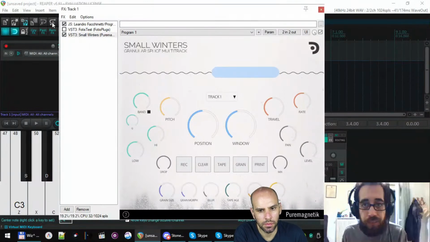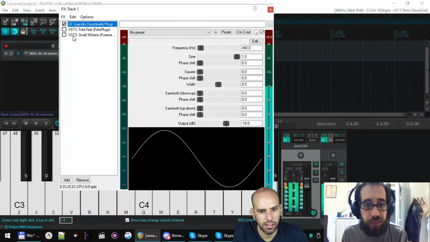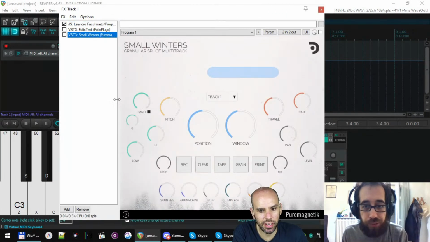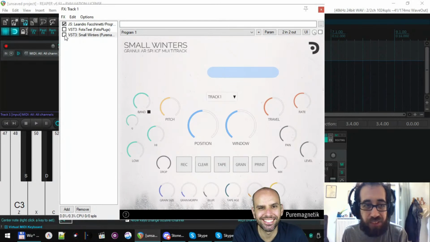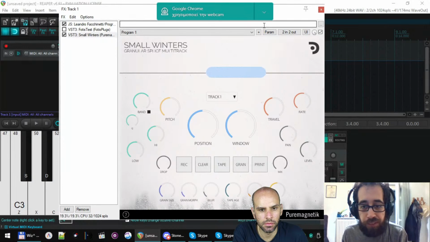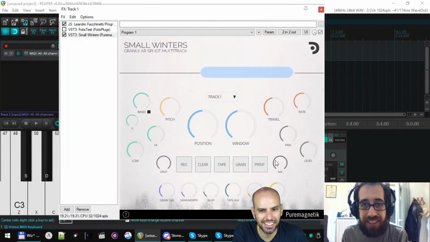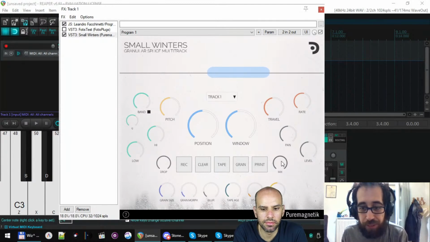So this is the tone generator. And I recognize that sine wave. It was of my making. I'm going to recreate what I did so you can see my process again. If I turn the wet all the way down, you hear no sound because you need to record something into its memory.